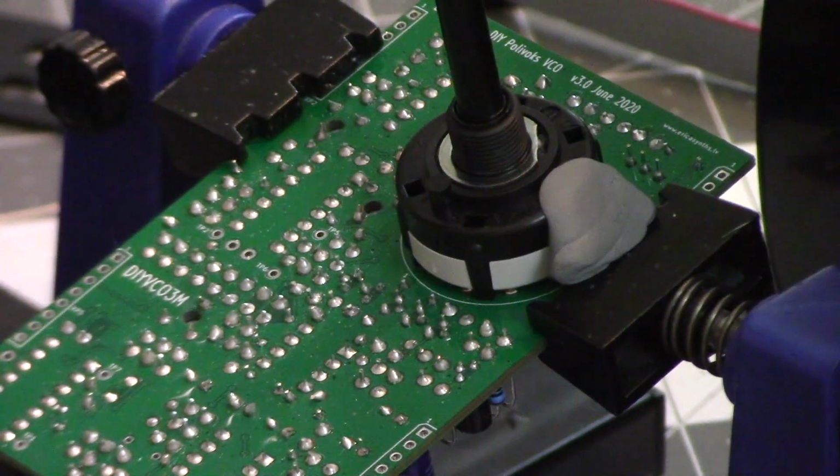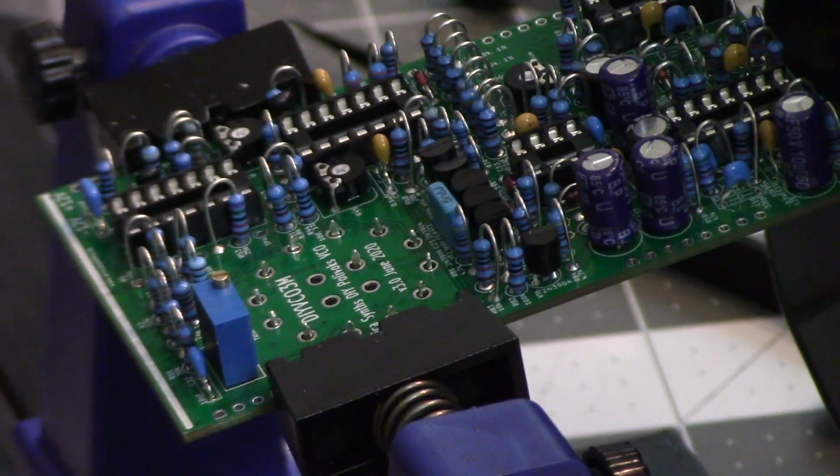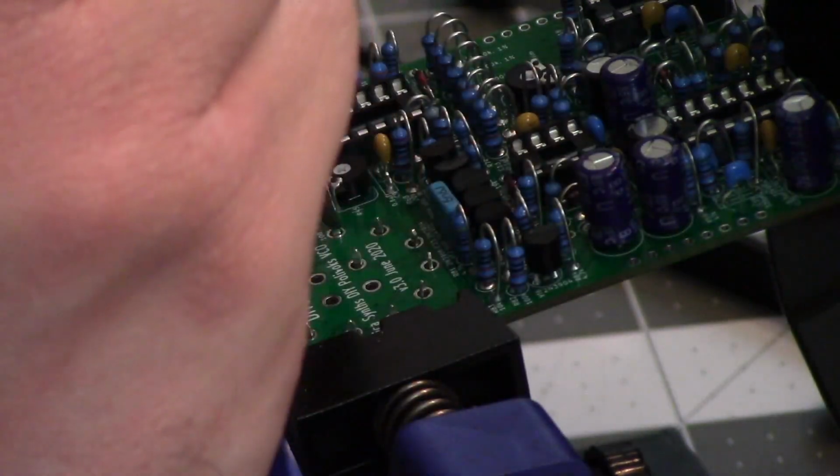Once that's in the correct place, I put some poster tack on it so that it holds it in place while I solder, and then go around to the back side and start soldering all the connections on the back of the PCB.